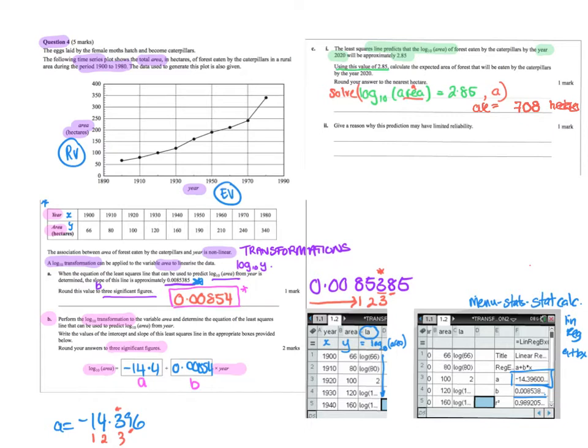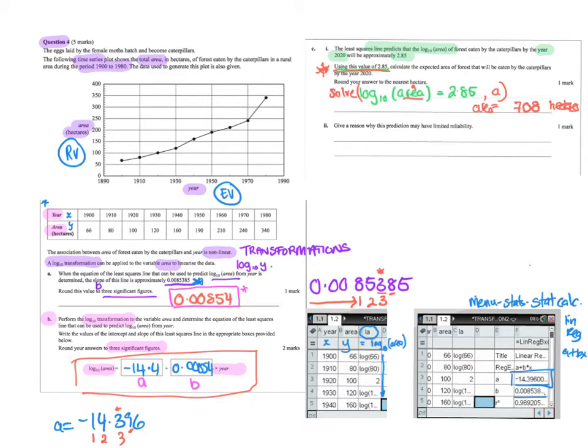You have to use it that way. You couldn't use this whole equation down here. When you use this whole equation, you get a different number. It's similar, but it's not the same. It rounds to 709. So it's close, but it's not right because they've said to use this number. So they wanted you to do it that way, and that's what you had to do. So be really careful and be reading those questions.